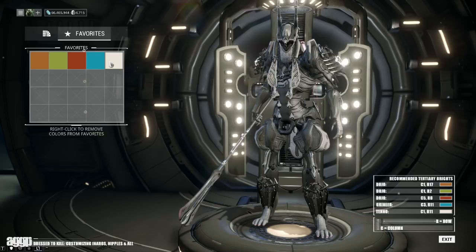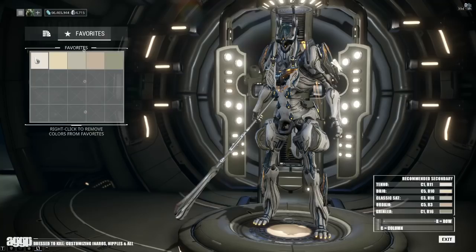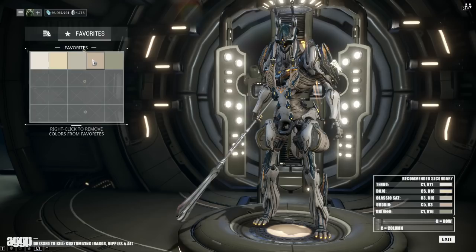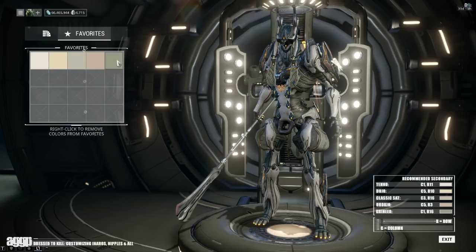Alrighty, going back to our secondary, this governs the tone of the fabric bits, which can be found pretty much all over his body. Now, because I am a bit OCD when it comes to these things, I tend to like to keep the tonality in the linen family. So off-whites if you want them to look a bit aged, and muted tans if you want them to be a little dirtier. Now, the accent tends to border the fabric bits of our secondary color, and can also be found as etching on our primary.